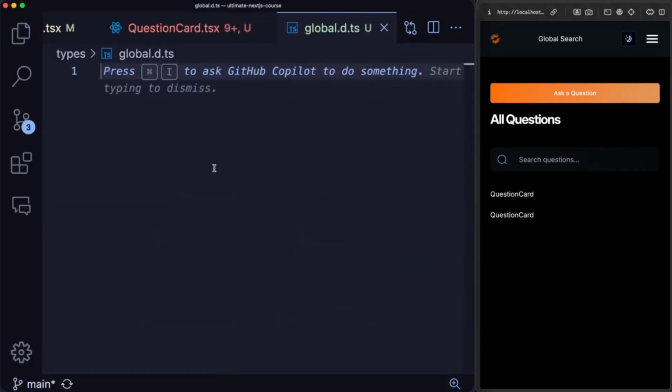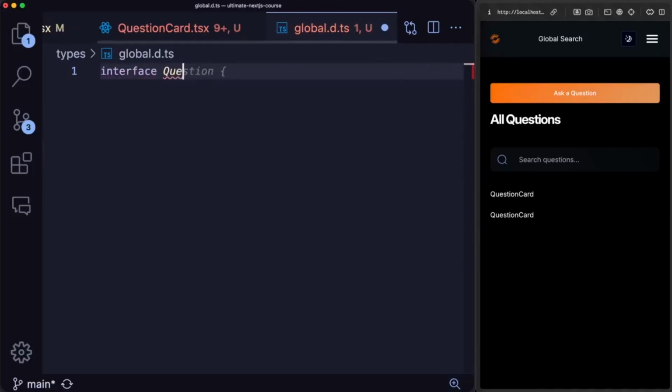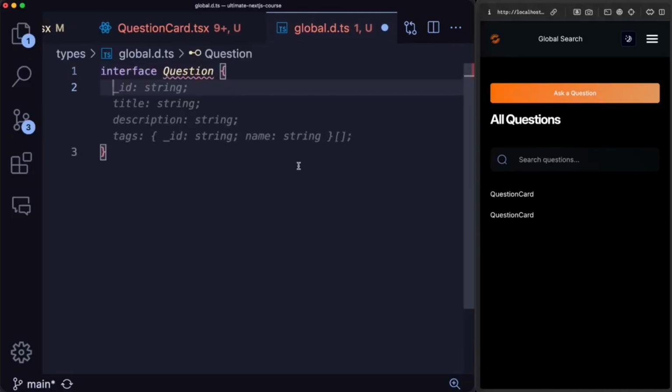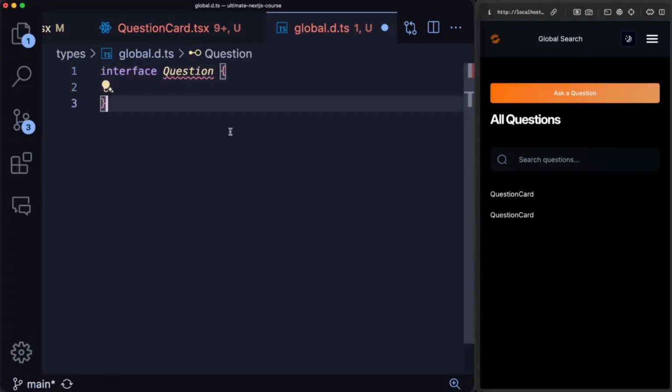Here you can declare global types in TypeScript, which will help you keep your code organized and reusable. We can share these types across whichever files you type right here, like interface Question. You'll be able to reuse across all the other files without even needing to import them, making it easier to manage and reduce errors. It'll significantly improve your TypeScript developer experience.